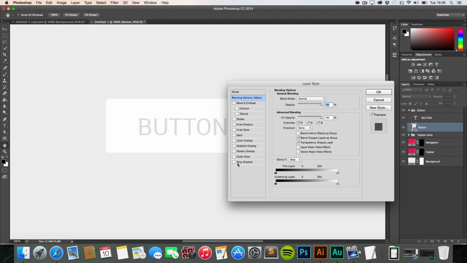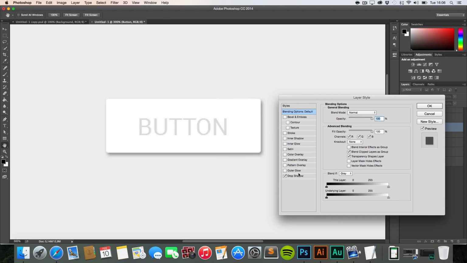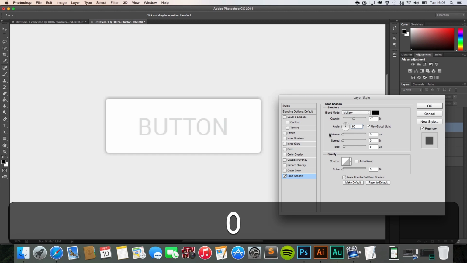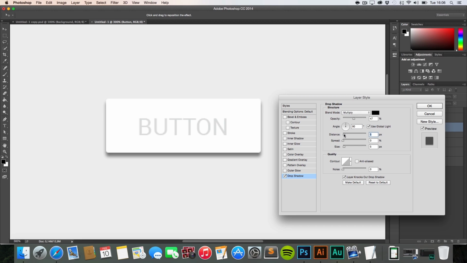And now let's see. Give it a drop shadow, of course, but put the distance to 0 pixel. And let's see how it should look like. Well, we need to strengthen up the opacity a bit. Maybe if we give it 9%, bring down the distance a bit.